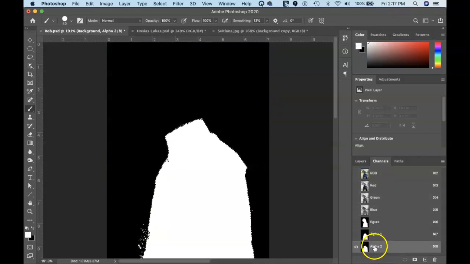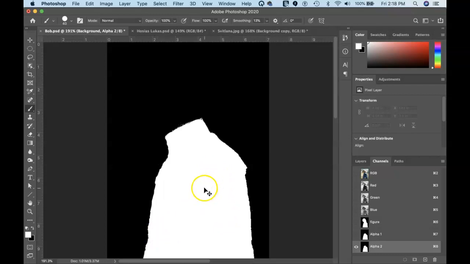And I'm going to hit Command D to deselect. This is an even more graphical view of what my selection looks like. Remember, alpha channels are just a fancy place where you can save selections, work on them, modify them, reload them. Okay, so I'm going to continue to modify this now. It's much more stark now, black and white. I can switch to black paint to clean this edge up, then switch to white paint. Again, X is the key to switch foreground and background colors.